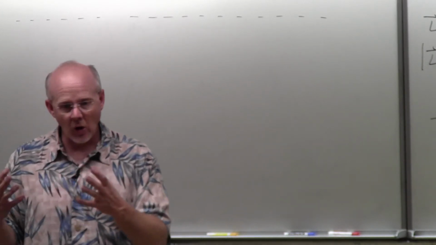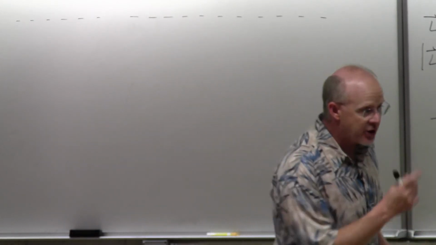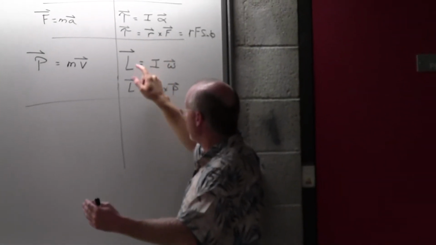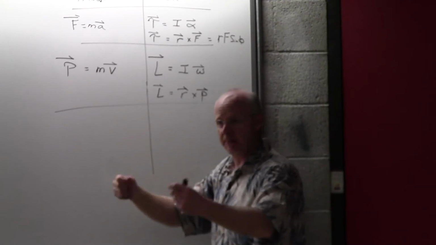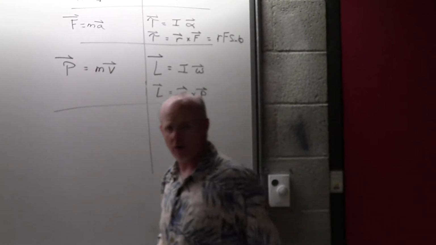That's part of this whole idea of this chapter and rotation. Where is your coordinate system? And you're going to see that here. Doesn't the torque depend upon R? Doesn't the rotational inertia depend upon R? And doesn't the angular momentum depend upon R? It depends on where your origin is.